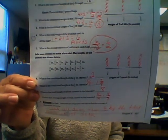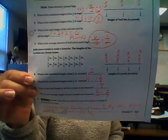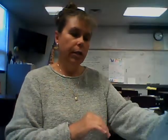All right, then on the second half, number 6, I get 2. Number 7, I get 15/8, which comes out to be 1 7/8. Number 8 is 8, and number 9, it's 8/14, which does reduce down to 4/7. And then for number 10, the question is describe the steps you can use to find the average. I put add all the data together, and then divide by the total number of data.